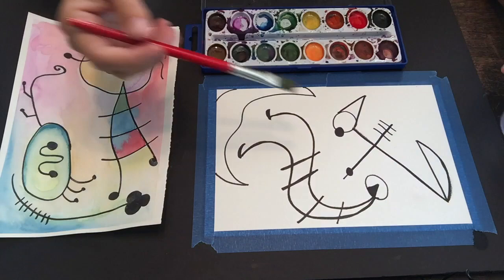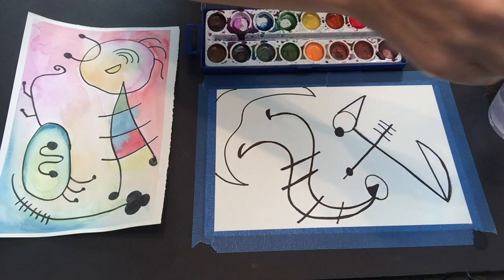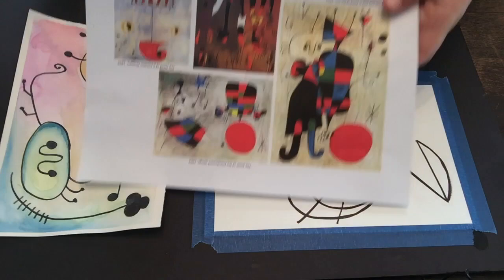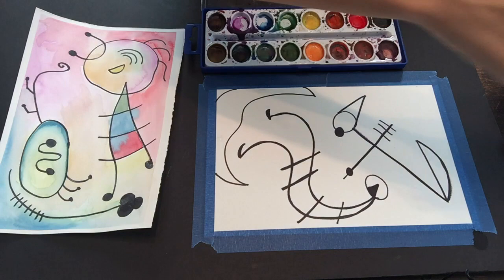When it comes to watercolor painting, you can get your paper wet and then apply the color, or you can go ahead and paint with your paper dry — either way you'll get a different technique. I kind of like using both. Now remember, Moreau uses bright, bold colors, but that doesn't mean you have to use those bright, bold colors — it's just an example.